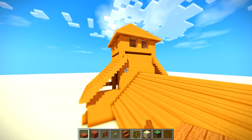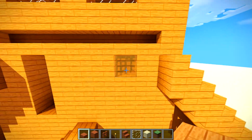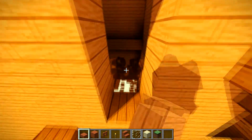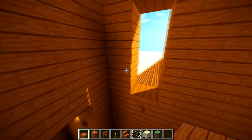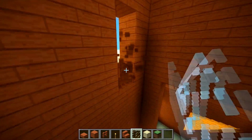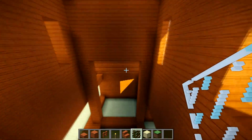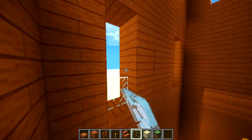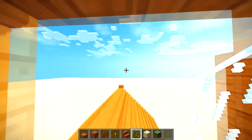Now what we can do at either side of this, we can take out 1, 2, 3, 1, 2, 3, and then at least we can take out these little bits and we can have these as windows. We could maybe have a different ground floor or something like that. But I'm going to do the same at the other side, so making sure we're level. 1, 2, 3, 1, 2, 3, making sure we're level with those windows over there, and we can fill those in. So at least the back side has got some windows, I guess.